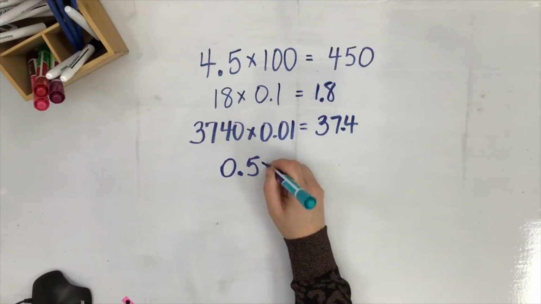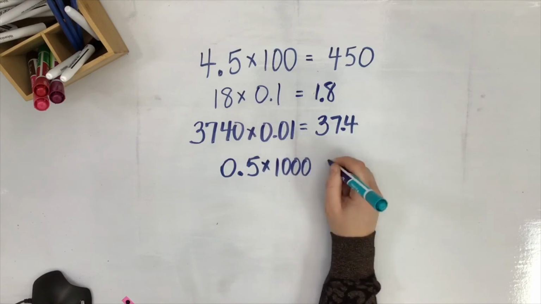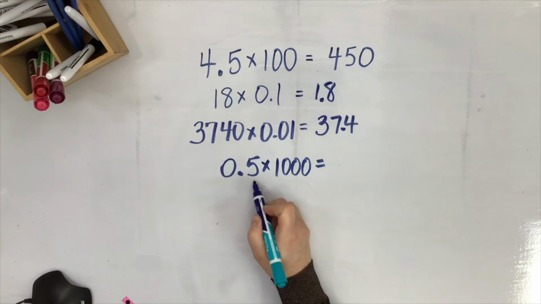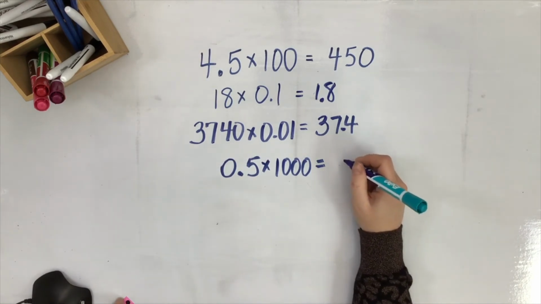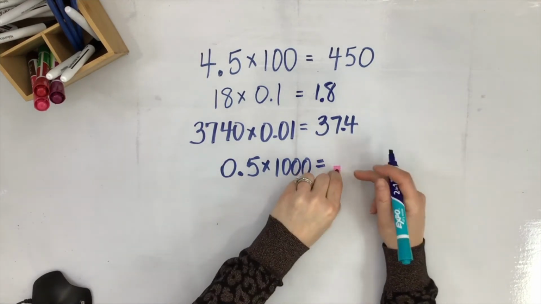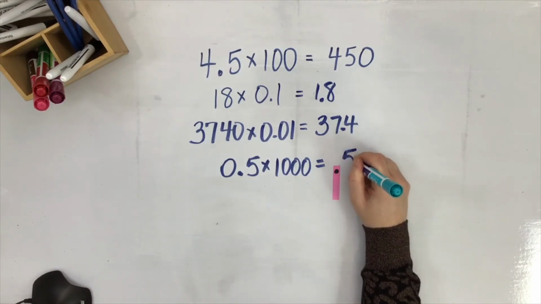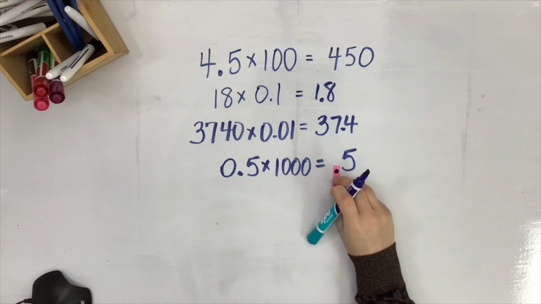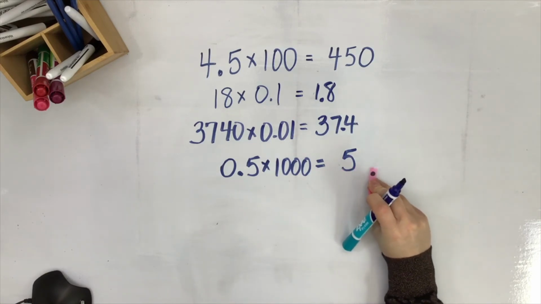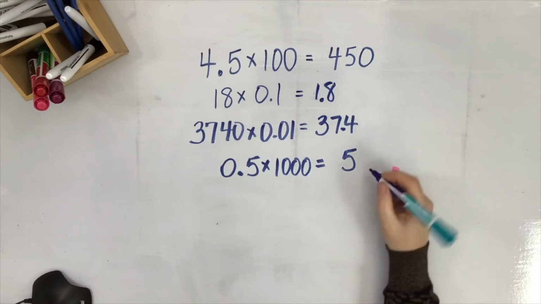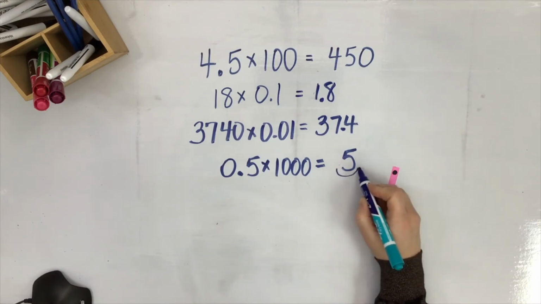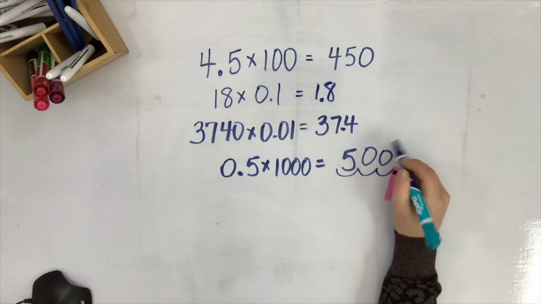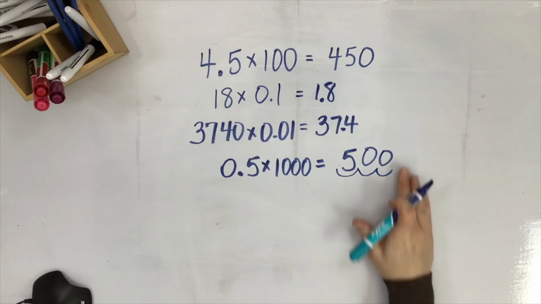5/10. Let's multiply that by 1,000. So because we're multiplying by a number that's greater than 1, we need 5/10 to get bigger. So our decimal, which originally was before the 5, is going to have to move 3 times to the right. Times 10, times 10, times 10. Okay, so it went from here, 1, 2, 3 jumps. I fill my empty spaces with zeros. My answer is 500.